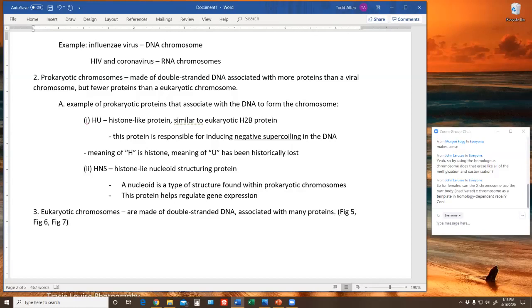Okay, gang, so that sets the stage for what we're going to be talking about in this chapter. We're going to be talking about chromosome structure, and I am going to emphasize prokaryotic chromosome structure, at least initially, and then later on we will be talking about some eukaryotic chromosome material, and dipping our toes into the water for epigenetic modifications. Before we get any further, do you have any questions right now?